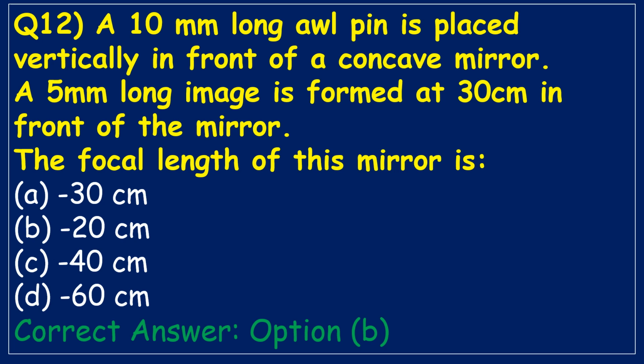Focal length is 20 centimeter. Then center of the curvature is 40 centimeter. And image is between 20 and 40. Then object distance must be above 40. So since object size is exactly double to the image size, object distance is also double to the image distance. It can be around minus 60 centimeter, but focal length is given as 20 centimeter.